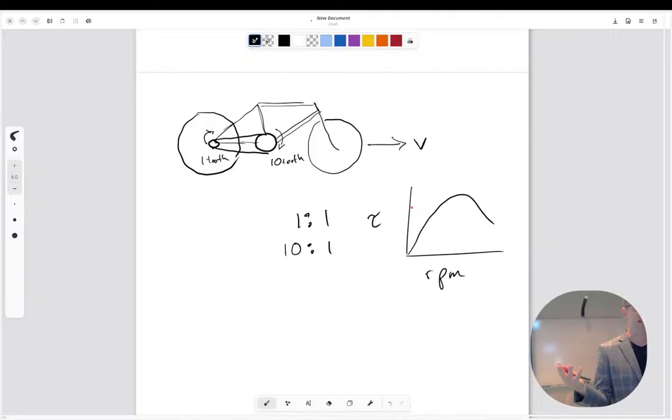Anyway, that was a long explanation, but this kind of question is all kinematics. We're just looking at the geometry of motion of moving a bike. And then the other things that come with that might be a quasi-static analysis: here are the loads on the bike, how much power are we putting into it.